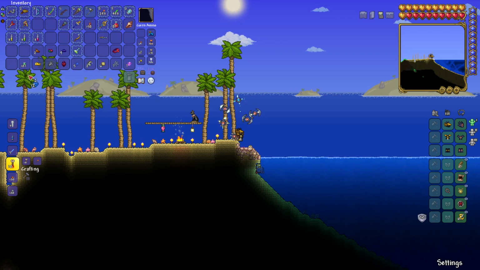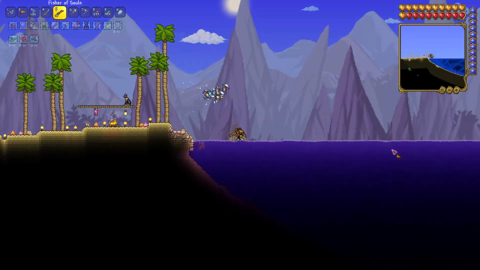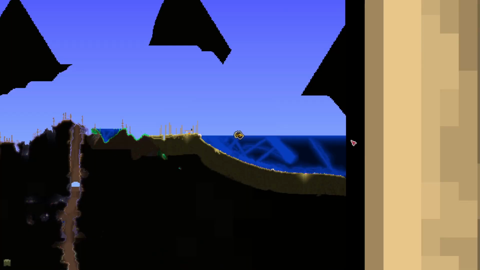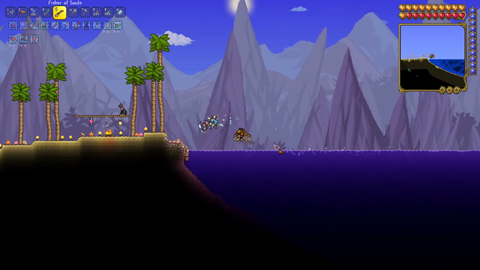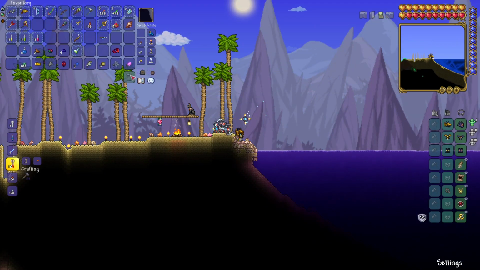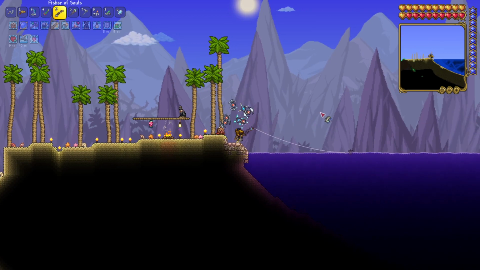I suppose I could use a water walking potion. So I can. If I fall in the water, does it like... Okay, it pretty solidly stops the fall. I still have not checked, by the way, my world's corruption status, so you need to do that. Wait. Why is... There we go, okay. I was about to say, why is the truffle worm not my equipped team?